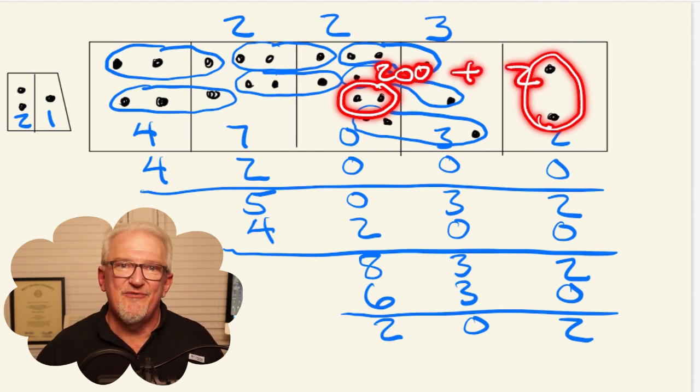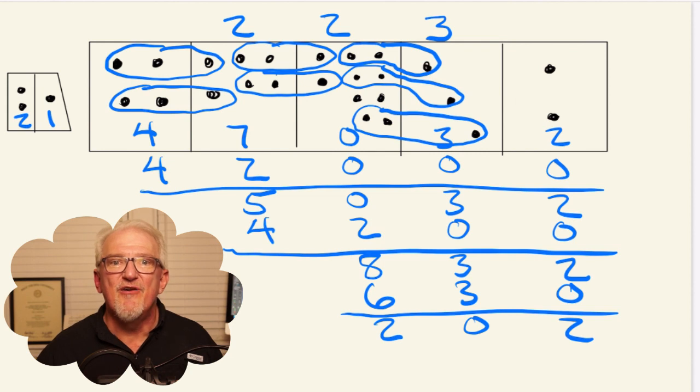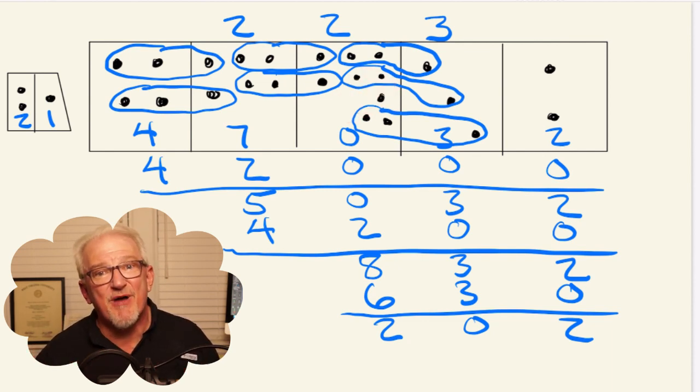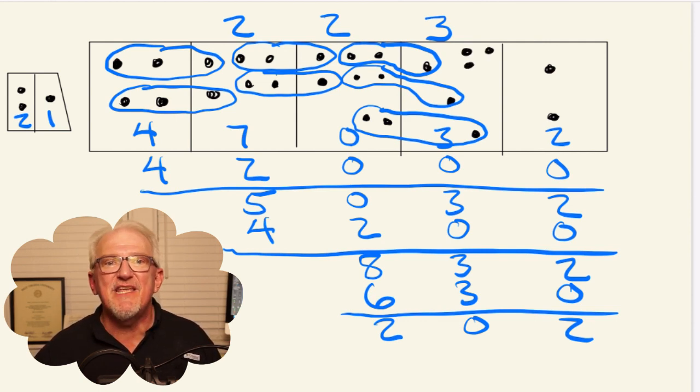Of course, 202 is still greater than 21, so we continue to look for pictures of two dots followed by one dot. The two dots that still remain in the hundreds box pose a problem since there are no dots remaining in the tens box to pair them up with. We can rid ourselves of this dilemma by again recognizing that each of these dots in the hundreds box represents 10 dots in the tens box. Performing two anti-explosions empties the hundreds box and puts 20 dots in the tens box.